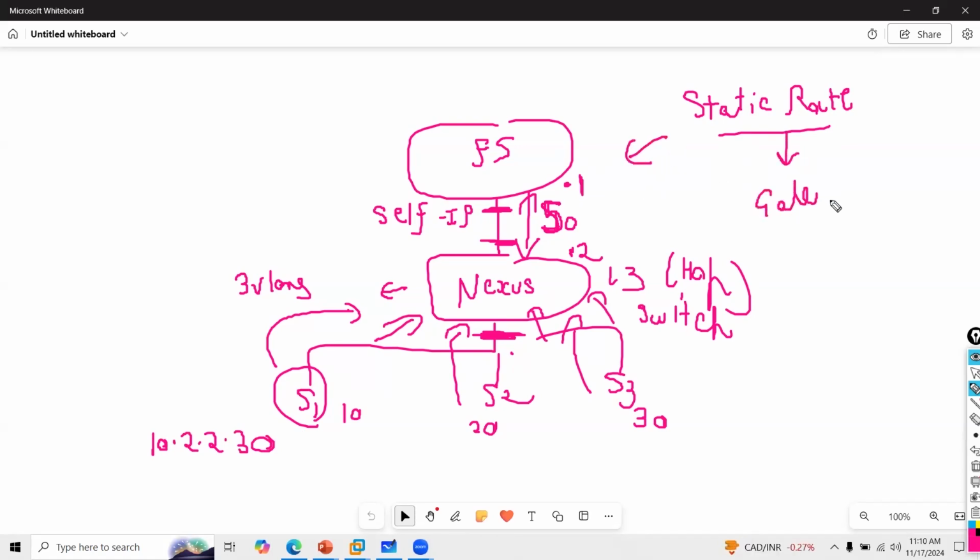Can someone tell me? Even if I add a default route, what would my gateway be? The next hop to reach the destination IP is clear. The destination IP is 10.10.2.30. What would my gateway IP be here? 50.2. Excellent. This interface.